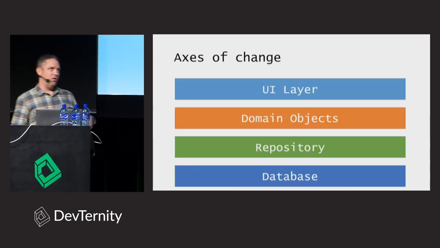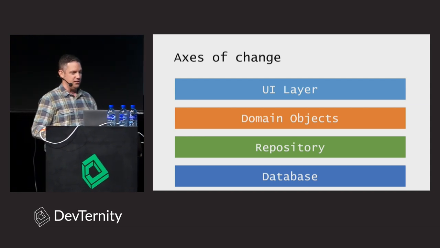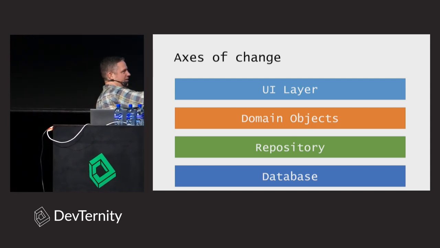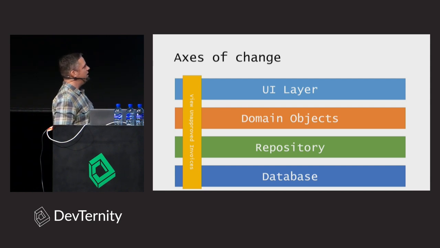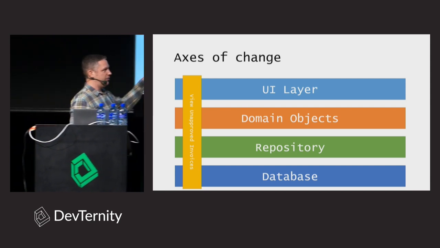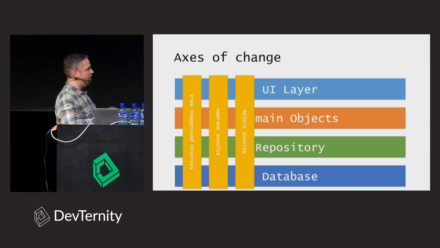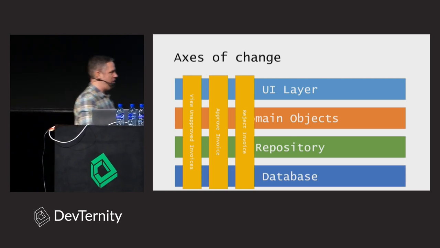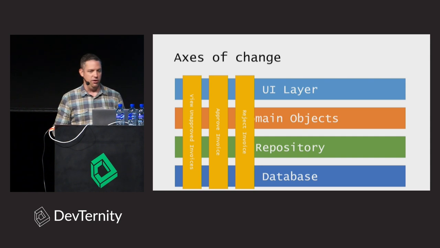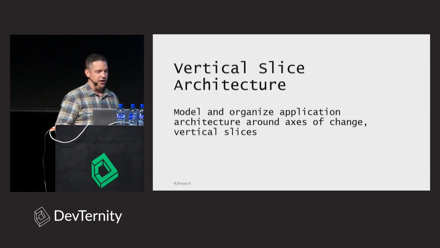And if I look at how users interact with the system and how developers change the system, we found that they aren't going across these different layers. Instead, what they're doing is working within a single, what I call a vertical slice of functionality between all these different kinds of behaviors in the system. So in this case, if I have different behaviors going on in my system, I can just work within one area and make sure that I don't affect any other feature going on in the system. So this led me towards what I called a vertical slice architecture.